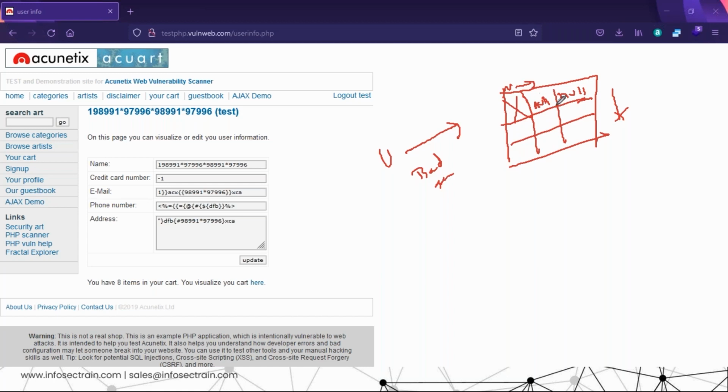Now this particular field is an entry field. We will try to take advantage of this null field, or blank field, or you can say the blank space. We will try to exploit this. We will try to inject our query inside this blank space and try to collect the information out of it.